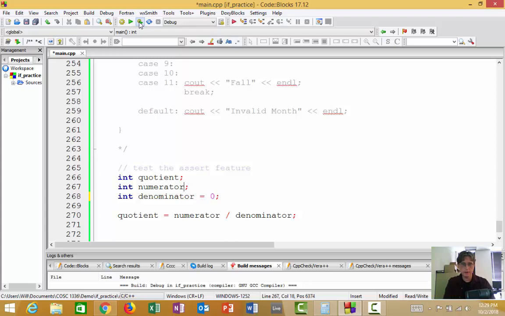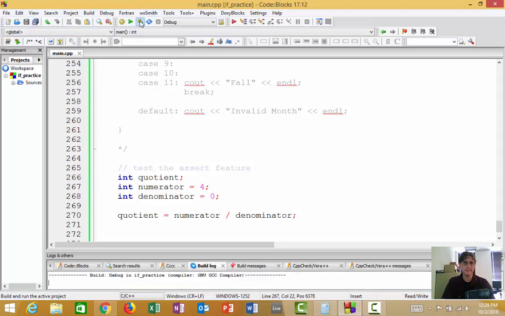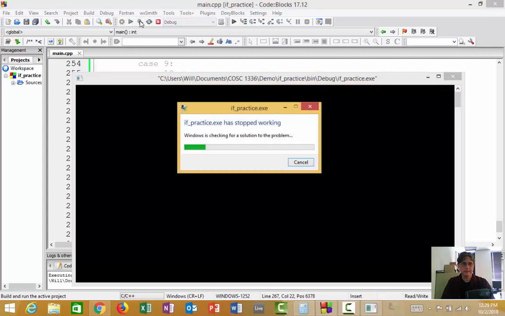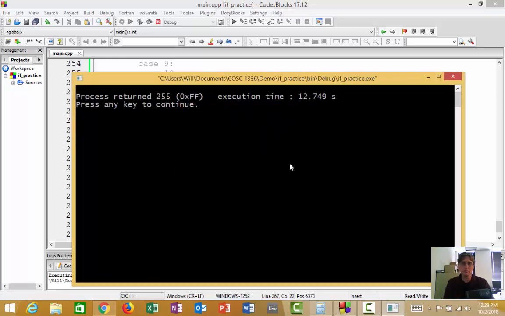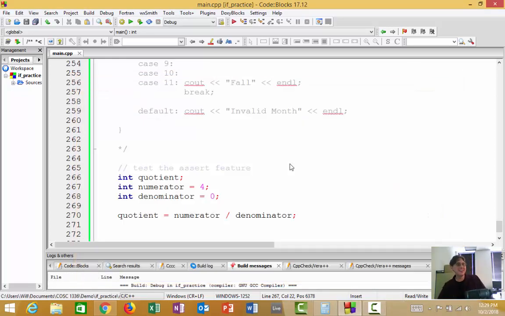Let's say numerator is equal to 4, denominator is equal to 0. Make sure you save before you do this. What has happened? So my program just crashed, because you can't divide by 0, right? It's bad for everybody, including the compiler.